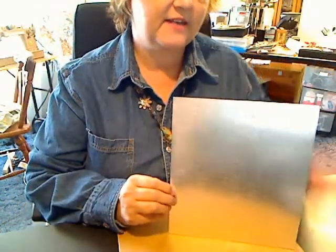If you're like me, I have a son who's in junior ROTC. Also, I know there are many military men around the world, and it's hard to come up with these little embellishments and tags and things like that for our military. So this is just a quick, easy way that you can do it.